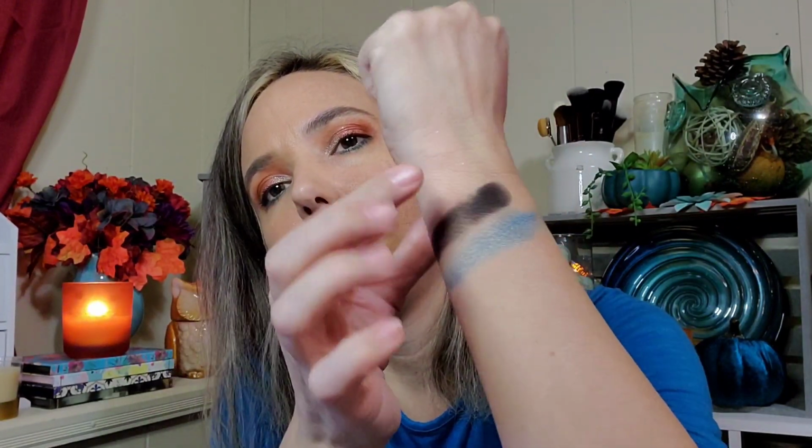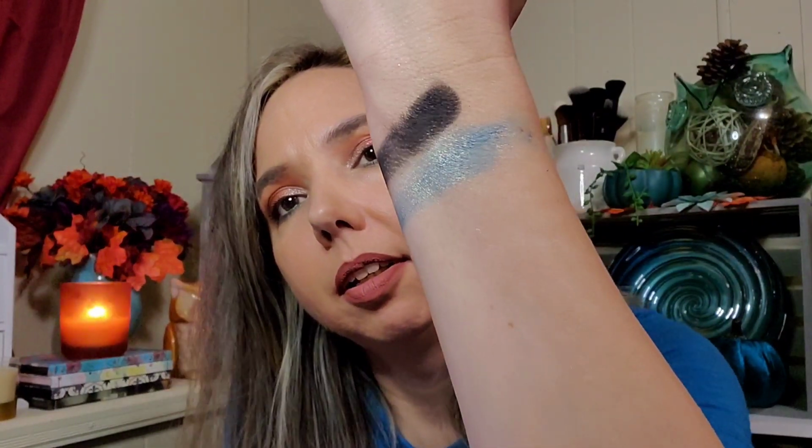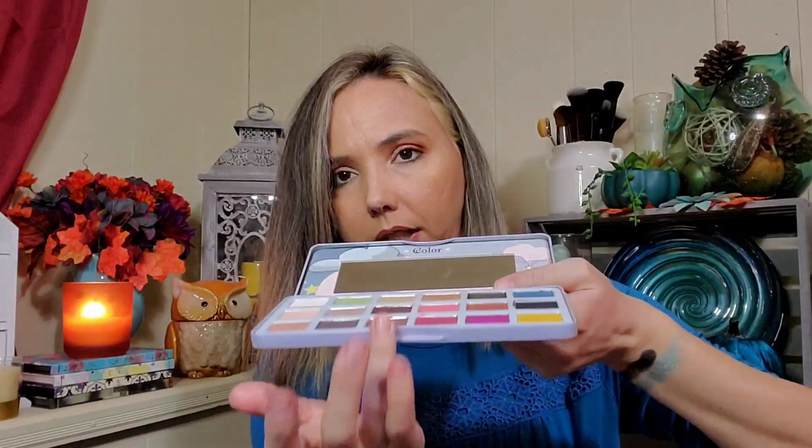That's pretty. Yeah, that's black. That's not dark blue. With a little bit of shimmer in it. Pretty. And we'll do a green matte and a burgundy matte.